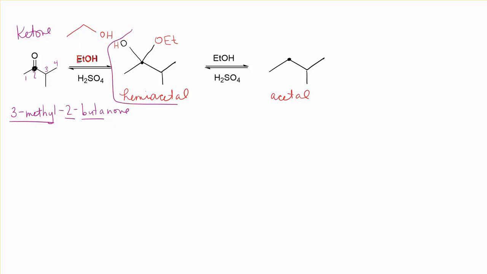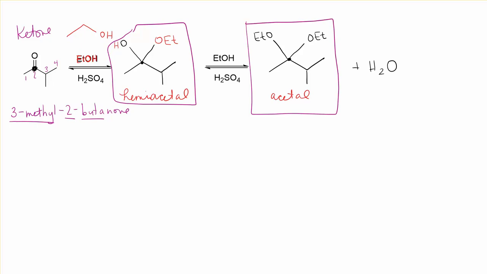Then that's going to react one step further. That reacts to form the full acetal. The OH goes away and it gets transformed into the OEt. Water is the byproduct of the reaction. So that is the acetal that is formed. Those are the straightforward ones.